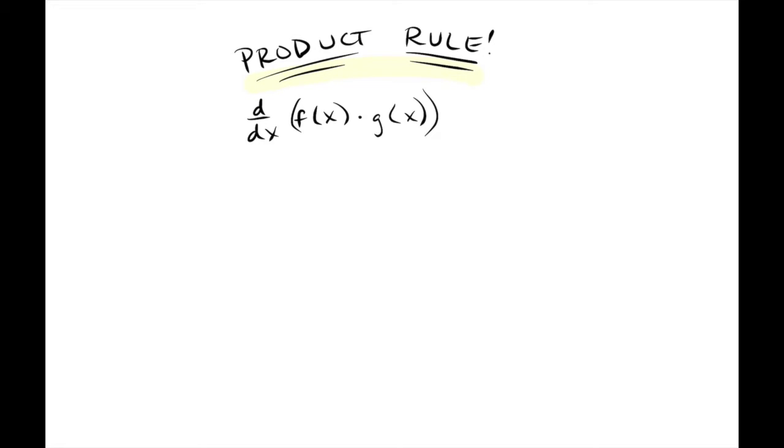Now, what I'm going to be doing in this video is walking through an example that uses two functions multiplied together where one of those functions is a fraction. So we're going to be starting with a function that looks not like a product, but like a quotient, like a division function. But we'll see that we can basically do the same thing. Because division is the inverse of multiplication, I can use the product rule on things that are divided as long as I rewrite them in a way that makes sense.